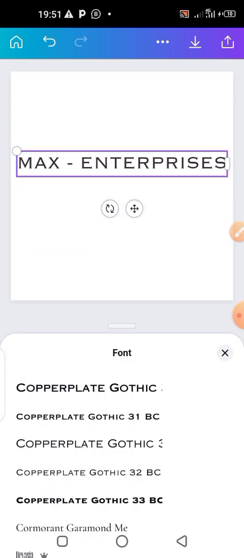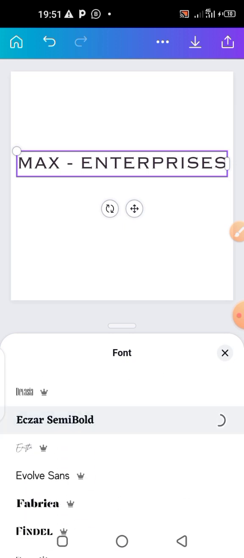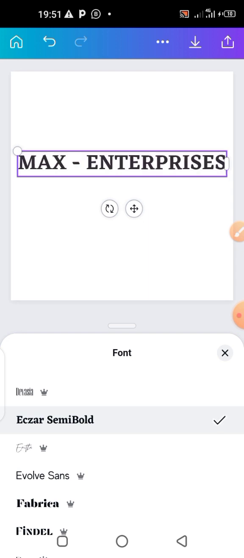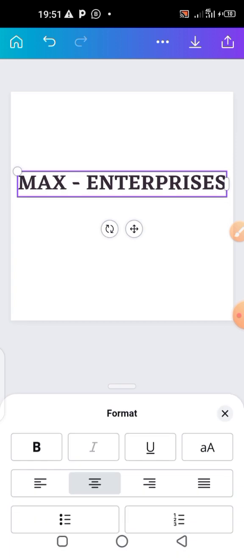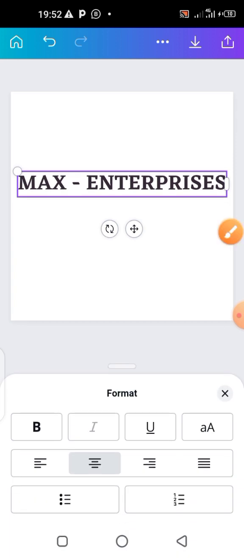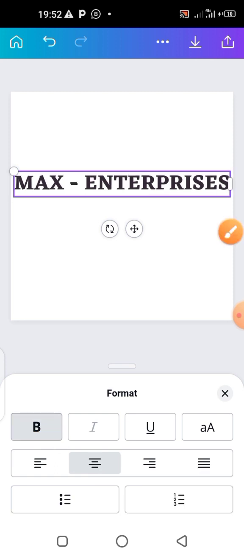There are fonts that are automatically bolded. If you select such a font, that bold option may not work. So I'll come here now. It should work now. Look at, okay, good. Now this B is for bold, to make your text bold. If I tap on it now, you see what will happen. It will make the text more bold. You can see the change of the text.